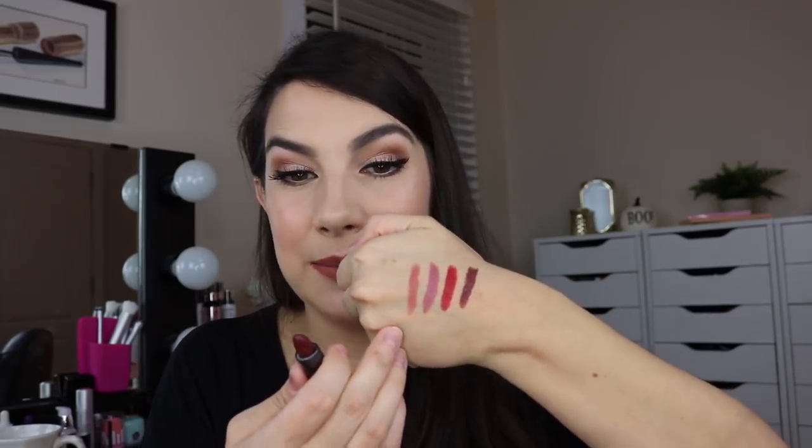I don't feel like Bite lipsticks have a real tendency to travel outside the lips anyway, but if you really want to remove any cause for concern, I think you might just blot once. That red is absolutely stunning. It's a little deeper and a little cooler compared to the packaging color. Our final shade is Nori — the one most recently repeated, included in the 2016 kit. It's a beautiful deep burgundy that also mixes in some brown. I see some interesting layering opportunities: if you put Date all over your lips and then worked in some Nori around the outsides, you could do a neat little ombré or layered type look.